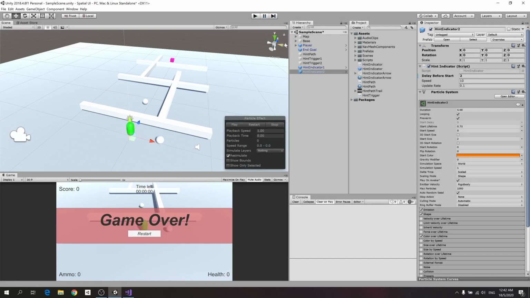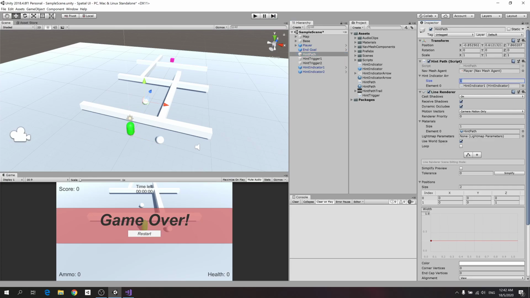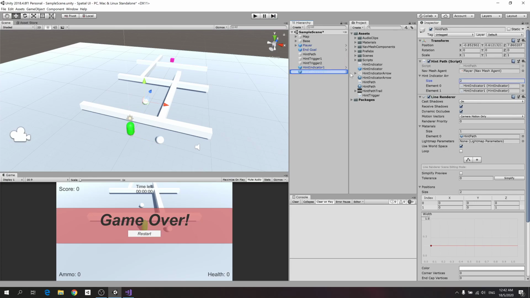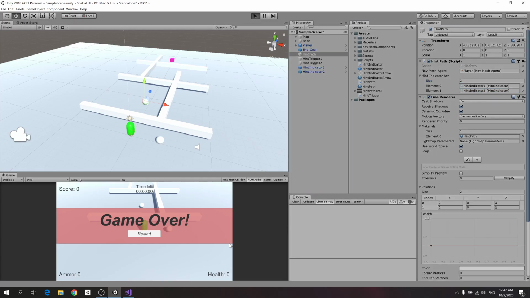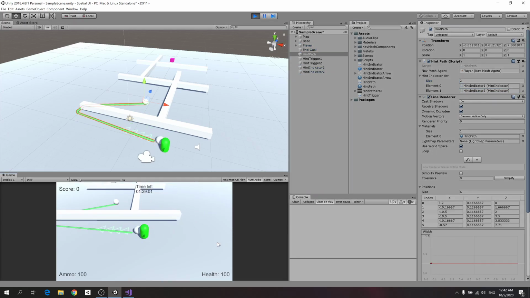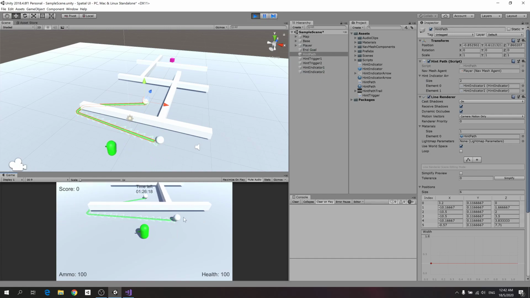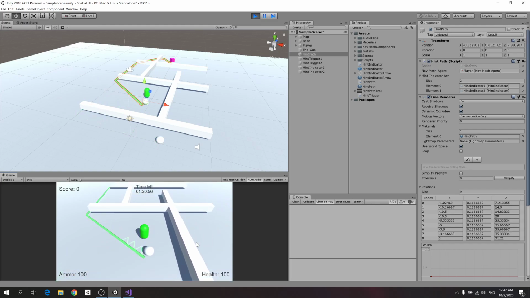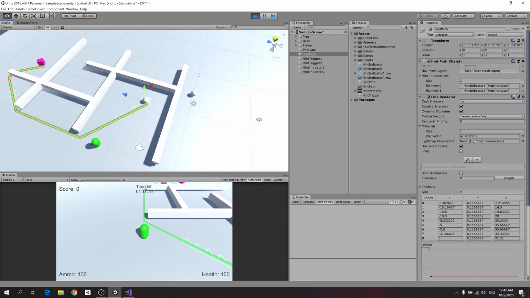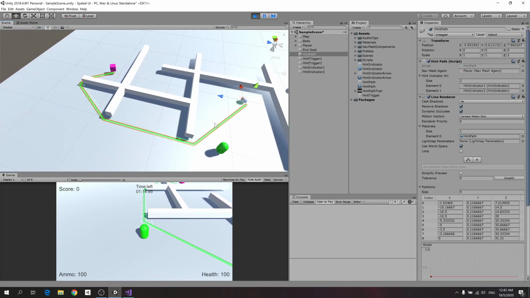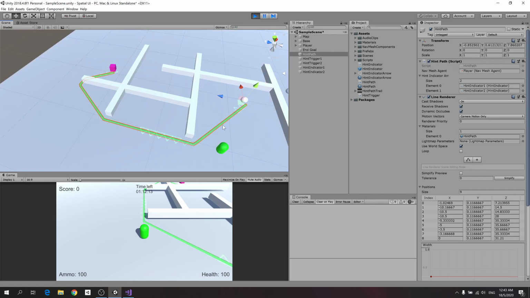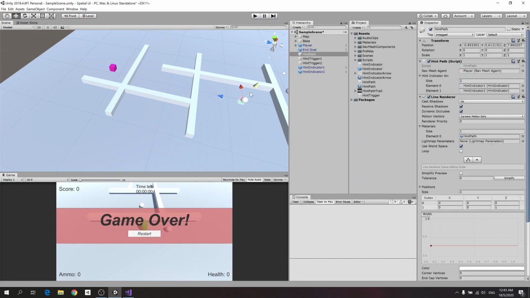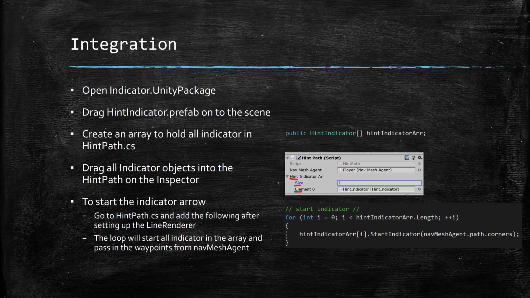What we did not do is bring it to the hint path. So let's put 2 and include that second one. There we go. The timing is somehow a bit out of sync. If you look from the top, we have 2 indicators running. Maybe let's turn off the lights. This indicator will just keep running until you stop. So that is how we include the indicator in our existing path.